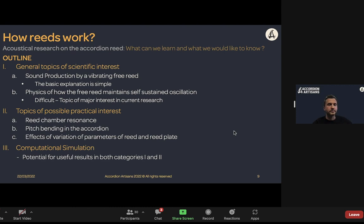Something else of practical interest, which is important if you're going to make a reed, is how it is affected by the variation of parameters. There are many ways to make a reed that will sound at a given pitch, but how long do you want to make it? How thick? How big should the gaps be between the reed and the reed plate? How thick should the reed plate be?